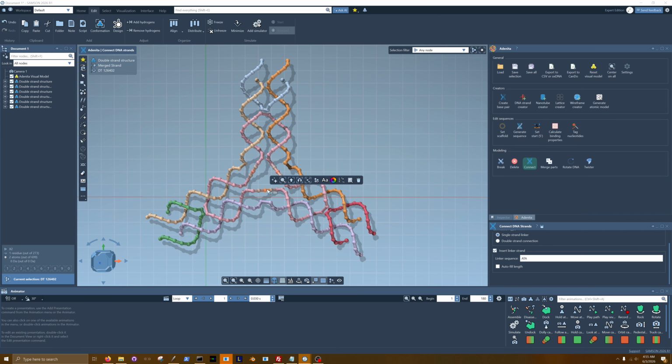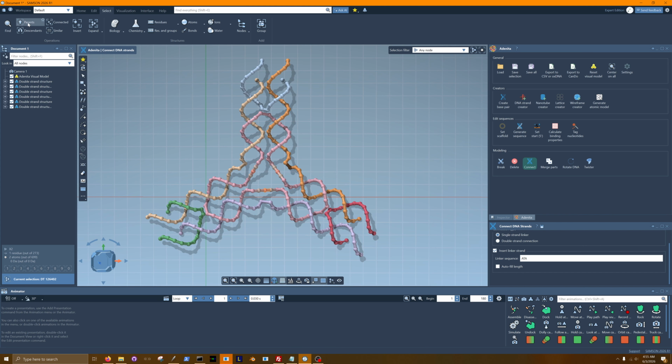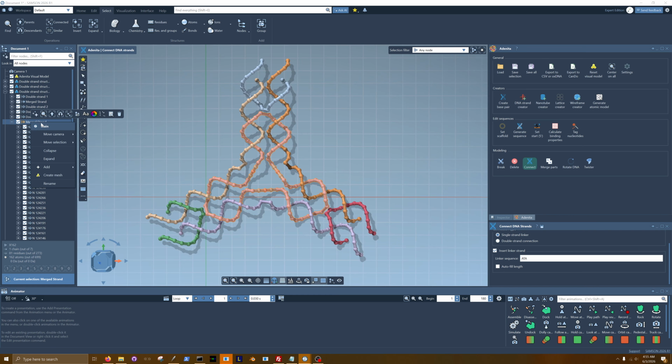Then if you want to select all the nucleotides that are also on this strand, go to select, and you can select parents. If you have all the nodes in your document view collapsed and you can't see the strand, you can right click on it, show in document view, and it will auto expand where it's at, and you can rename your strand if you want. So call this middle loop.